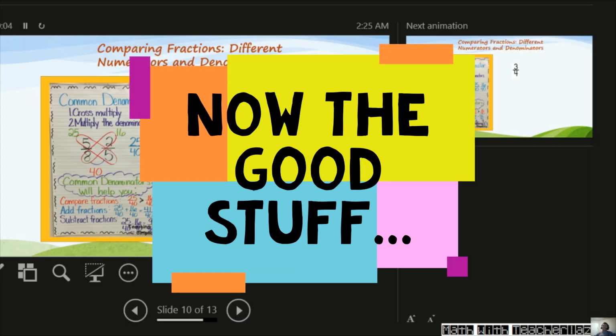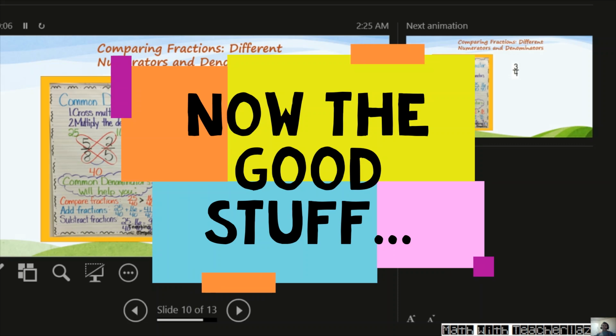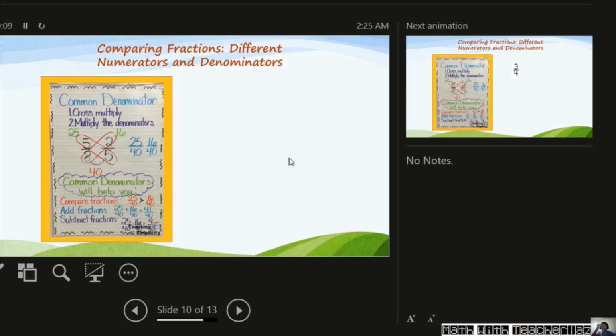Okay, for today's class, you're going to be comparing fractions when they have different numerators and different denominators using the cross multiplication method. Your teacher will show you other ways. This is just one way to find an equivalent fraction, so that you can then compare the numerators and see which one's greatest. This method works, but do the method that your 4th grade teachers and 5th grade teachers teach you at the moment. But this is still a good strategy to have, okay?